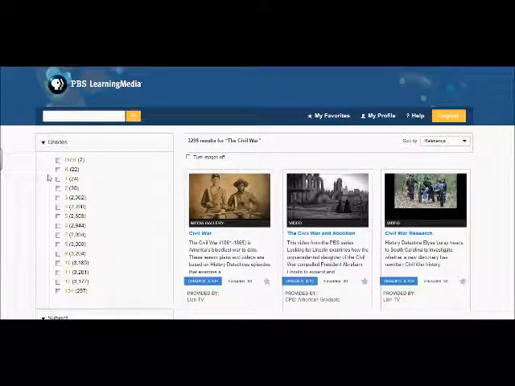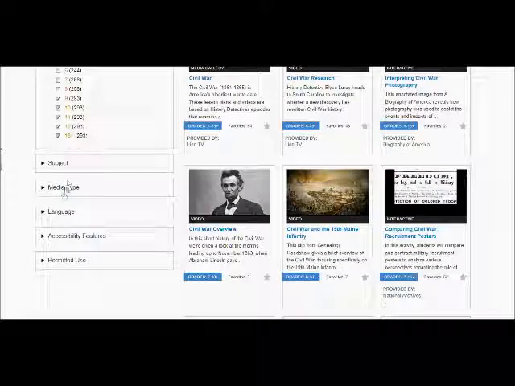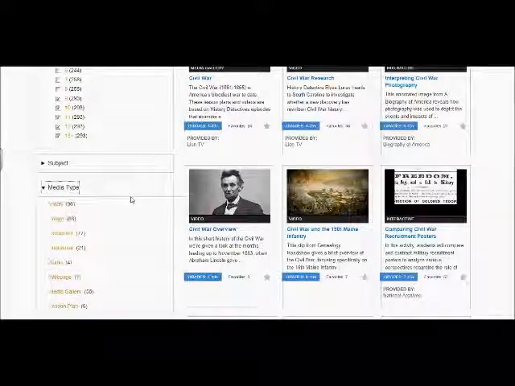Once I've hit search, it allows me to choose by grade level. So what I might encourage you to do is to choose grade levels surrounding yours. So if you're teaching high school, I would even say maybe from 7th grade on, depending on what levels of high school. Just for all intents and purposes right now, I'll select 9 through 13. Sure, that'll help narrow it down. So now we're down to 293 results.